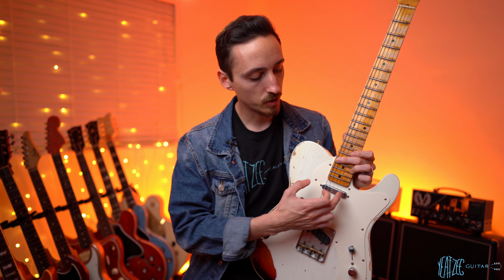The truss rod has taken some time to settle in. It's still settling in after a few weeks. I live by the beach, so it's a very different climate than what the guitar came from. So it's taken a little bit of time to acclimate, but that's okay. The truss rod adjustment is down here at the neck, which is a pain. I'm not a fan of that. So I'm just kind of letting it settle in before I start adjusting it.